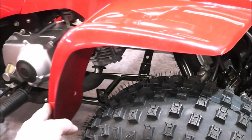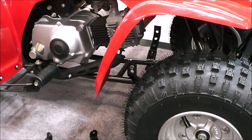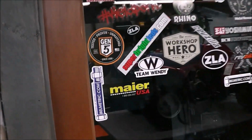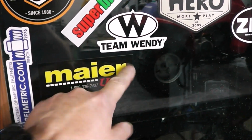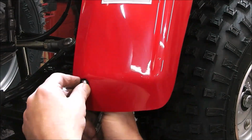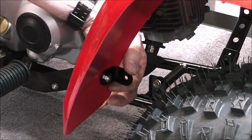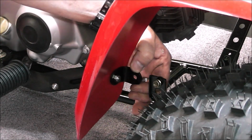But yeah, obviously something's off a little bit in the manufacturing process. But we can fix that too. Unlike their sticker right there that's all crooked, and that one that's wrinkled and has bubbles in it. Amazingly, I was able to put this one on straight, level, and without any bubbles. And even with this bracket on the back completely tightened, although it's still tight, it has just a little bit of friction. So that's going to allow, like I said, the plastics to expand and contract without actually breaking.